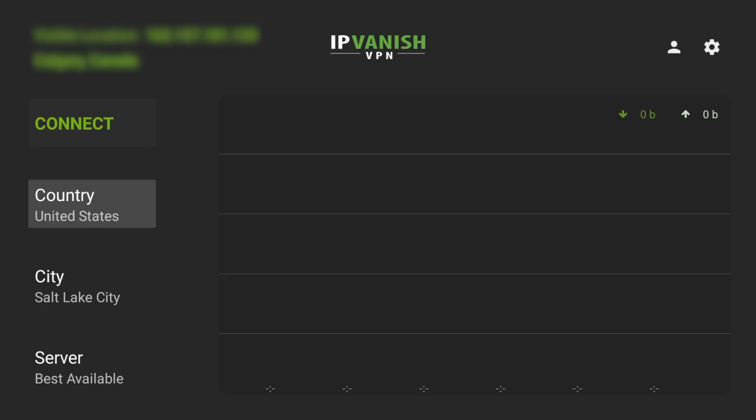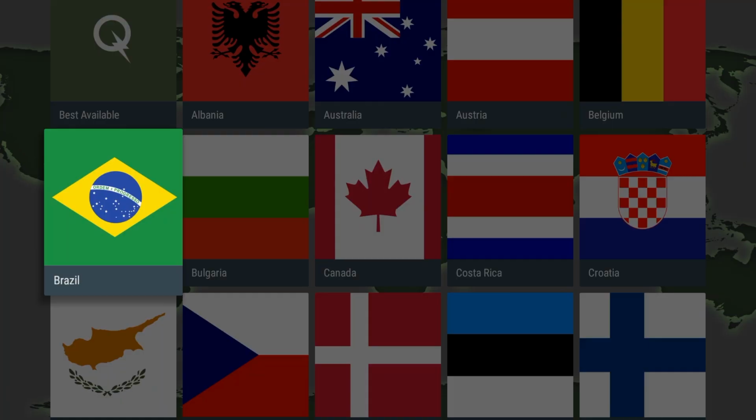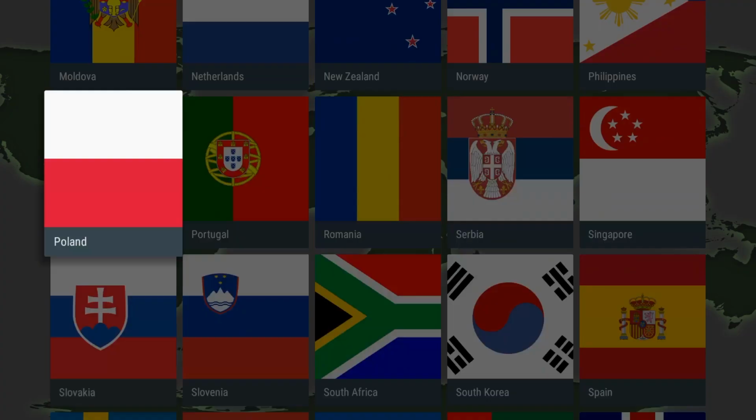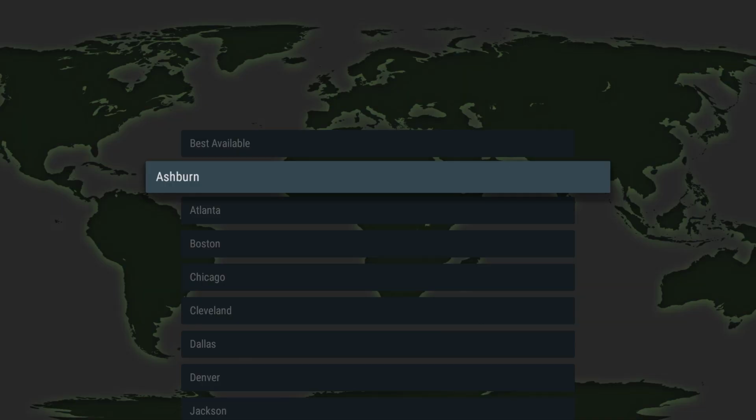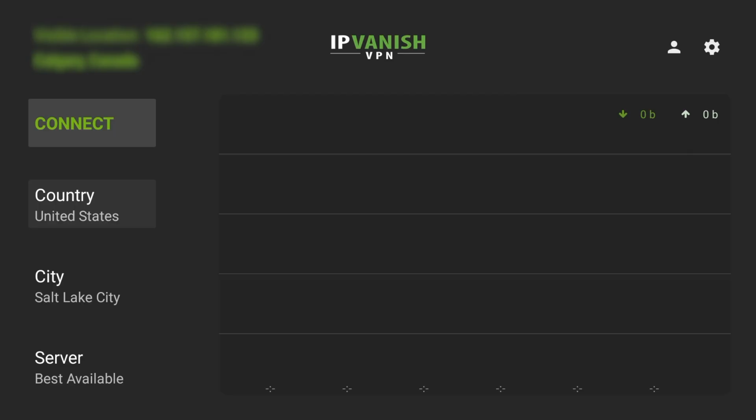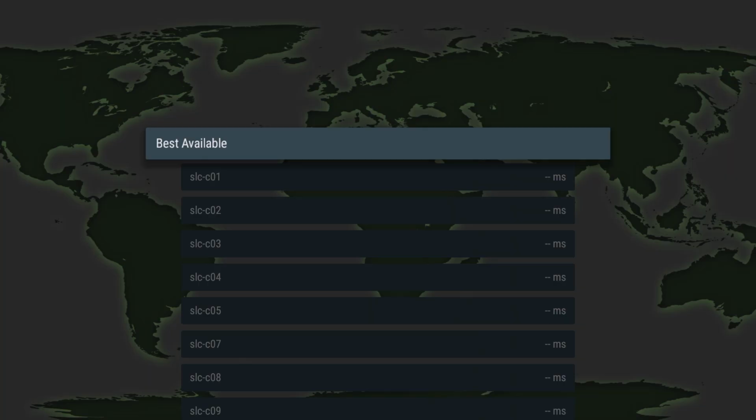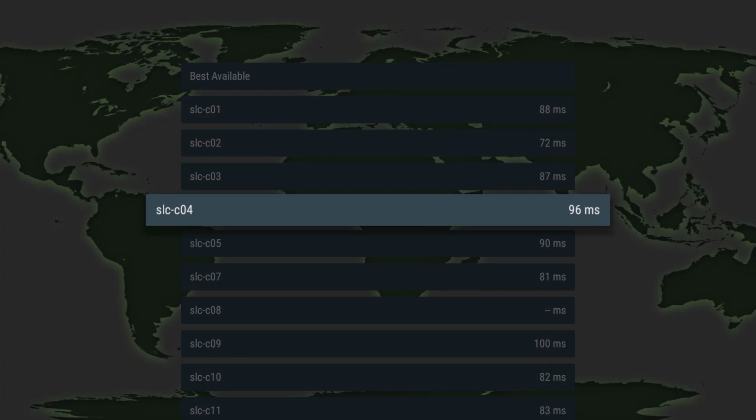If you head over on into the app, it's going to give you a choice of countries. And even when you hit that connect button, your data is going to be encrypted and private with 256-bit military encryption. Now, can you go wrong with that? No, not really. But there you have it. It's going to give you a little graph. And honestly, at one point I was like, wait, am I using this? And I realized, oh, wow, I am. It was that fast. I couldn't even tell. But it's great, guys. Have it going on in the background. Keep yourself safe. You don't want the cops knocking on your door.